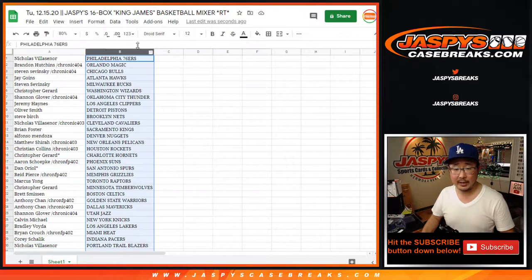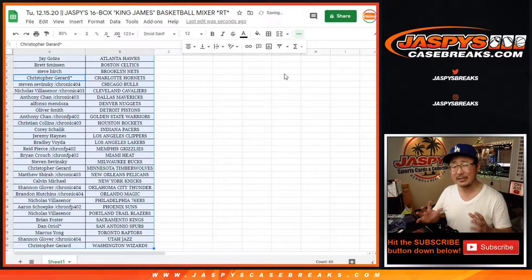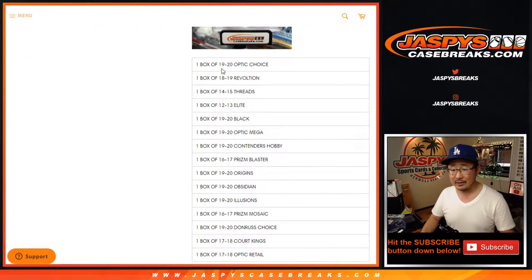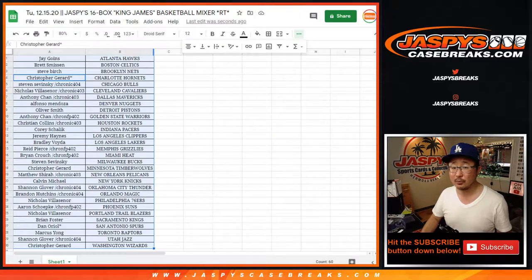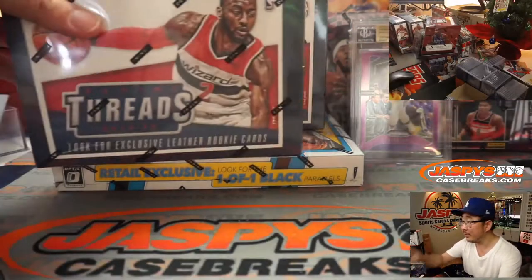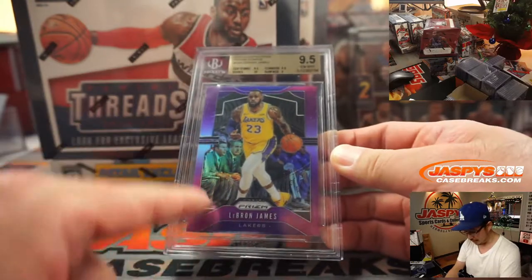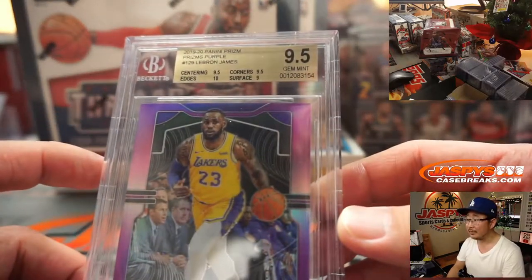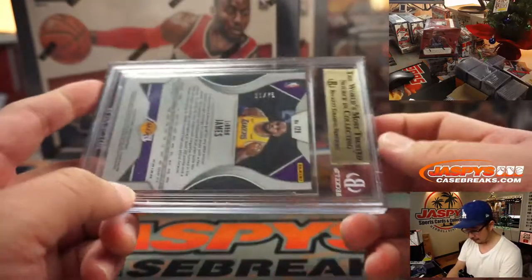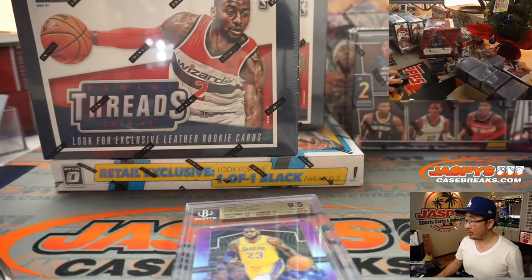Let's get all that on one page here. Let's sort by column B and box this up. I'm going to pause the video to allow people to digest the teams that they have, be able to go back and see what they could potentially get. Remember, we crossed a number of different years — most of it seems to be 2019-2020 but there are some older classes as well. Here's a brief look at all the boxes. Here's LeBron — I love when the parallel matches the color of the team. That will re-randomize at the end of the break. We're going to pause the video and see if there are any trades.